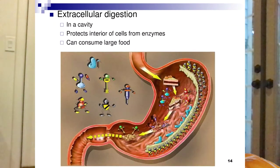Okay, so we saw this with fungi. Remember fungus, the hyphae, each individual hyphae can release enzymes to the external environment, and they're usually over a piece of food, and then it starts to break the food down, and they absorb the nutrients as it breaks down. So fungi, which are again composed of hyphae, they can eat something like an orange, a big orange. They don't have to bring it inside of their cell.